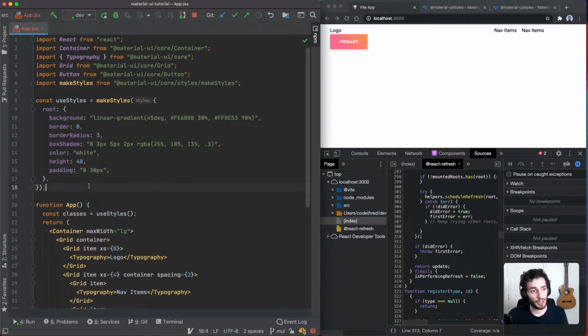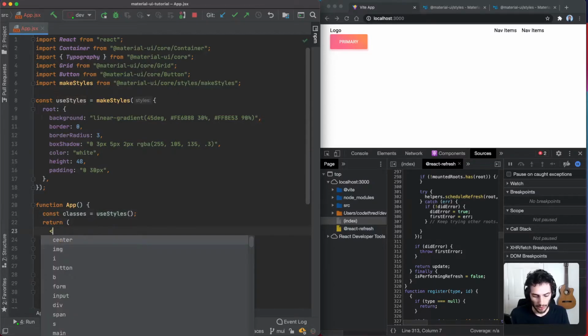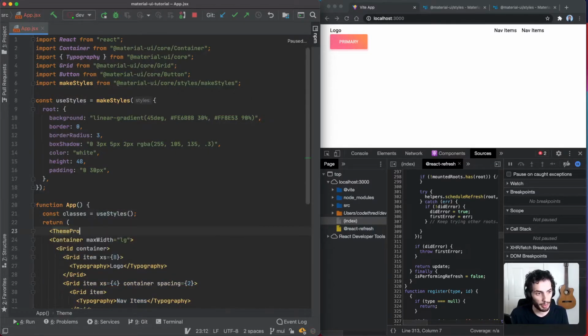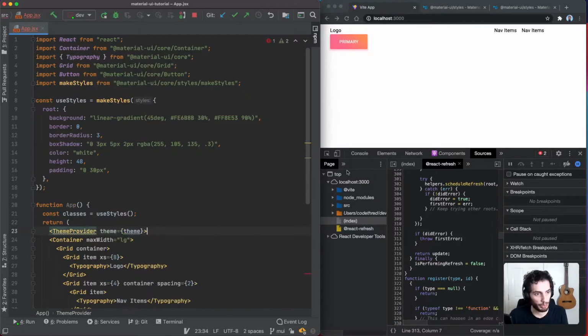Now, the biggest advantage of using Material UI's styling solution is if you actually access the theme. That way you can define the theme in one place, and then it becomes really easy to change styling across your whole application. So let's do that just now. They have the concept of a theme provider, and it's just going to use the standard React context, and it's going to pass your theme to all the underlying elements. So this takes in a theme, which we will add in just a moment.